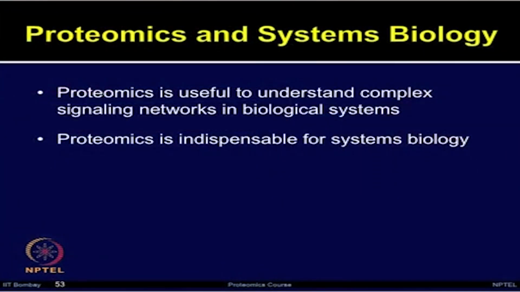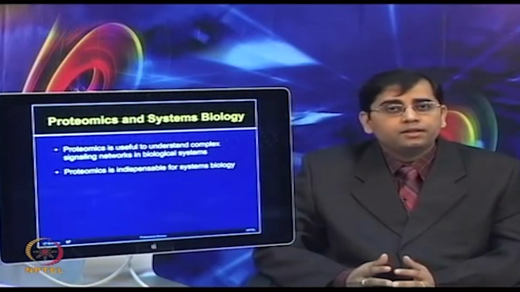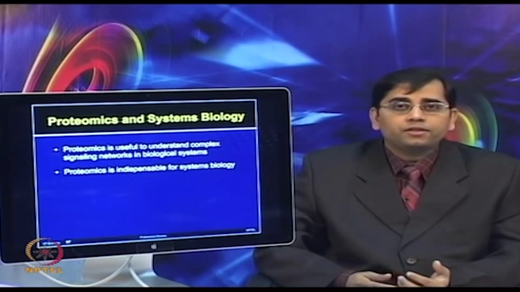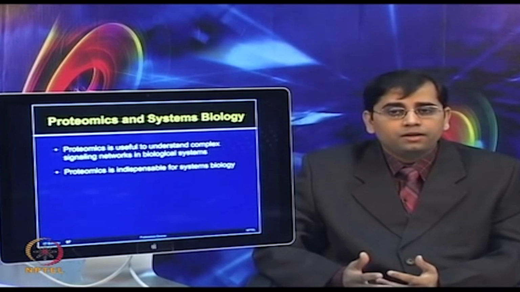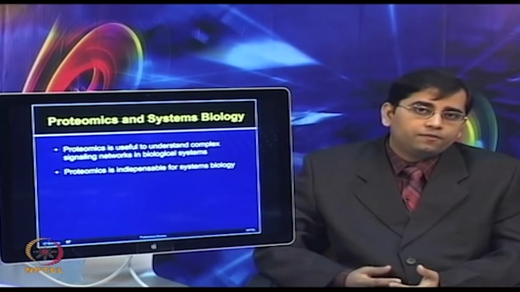So, how are proteomics and systems biology integrated? Proteomics, as we have studied, is useful to understand the complex signaling networks in biological systems. It is a very indispensable tool for systems biology. The global analysis of the proteome is important. However, there are many limitations. In each experiment, only thousands of proteins can be studied. Therefore, new approaches and systems level investigation and predictions are required. The systems investigation is required to study the complex dynamic structure and interaction within biological systems, whether at the cellular level or at the organism level, and ultimately it is responsible for their function and behavior.